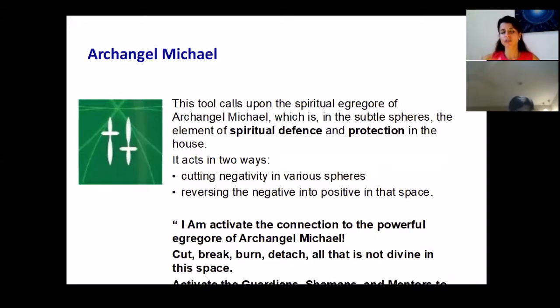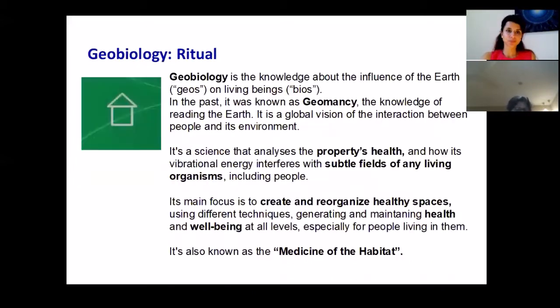And do it with a lot of intention. I always like to have an image of Archangel Michael with me when I'm working, and it's a very beautiful energy to use, and it's very effective. I think these boards are so incredible when you're clearing negativity, and they're very effective too.